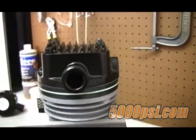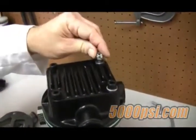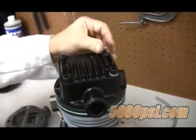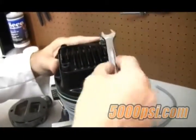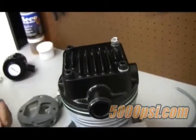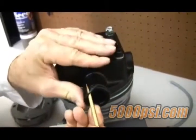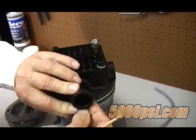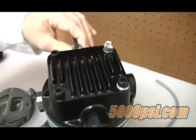Screw the head bolts in by hand, then using the torque wrench, tighten the bolts to 18 to 20 foot-pounds. Now install the lock nut — use a fresh lock nut, because each time you install and remove it, it destroys the locking mechanism. Tighten using the 13 millimeter wrench. While we're at it, let's put a fresh o-ring onto the intake stub using our o-ring tool, available from New Parts. It's quite easy to remove the o-ring and install a new one without damaging it.